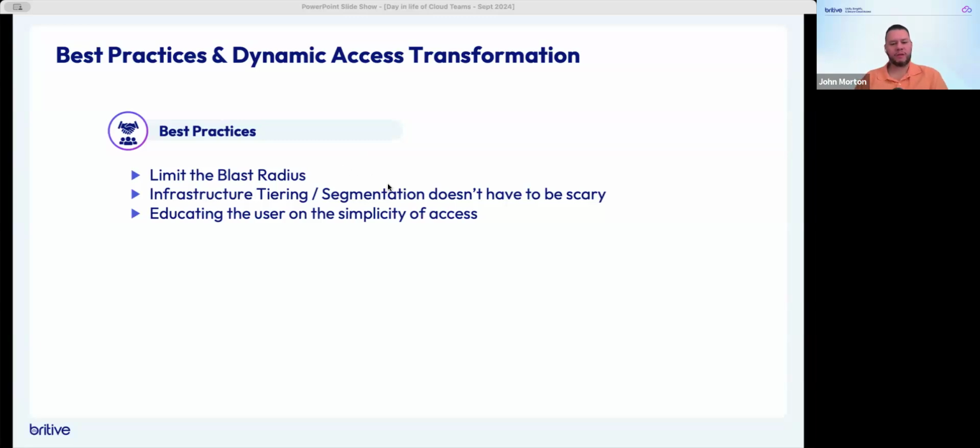But evolving that conversation is radically difficult, because if you tell the cloud ops teams, you have to segment each of these accounts, they're like, okay, cool, no problem. And then you say, by the way, we're going to put some tool in front where you're going to proxy into each one and we're going to manage access to each one. That's where the heartache comes. Why are you making my life hard when we're trying to make it easier? So if you can find that happy medium in managing the access, it's better. Case in point, AWS, I'll pick on it real quick. If you have multiple accounts, you can use things like role assumption.